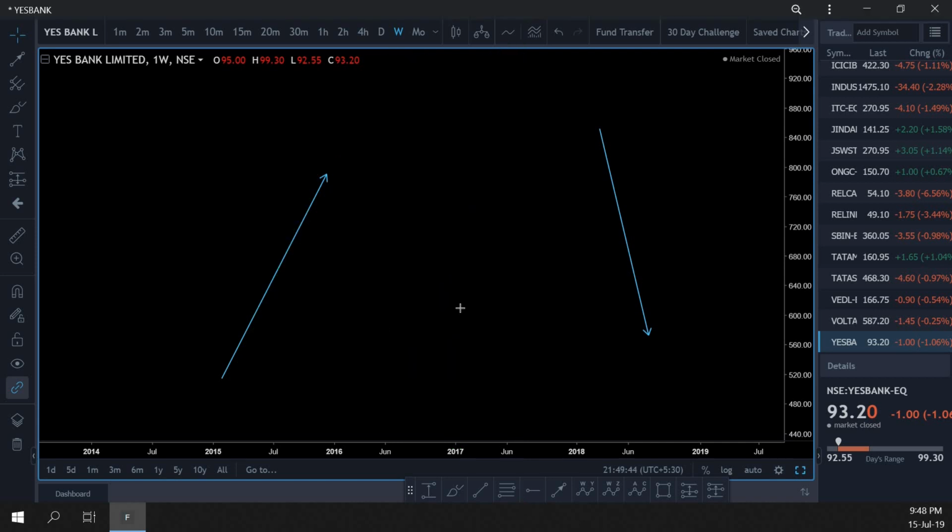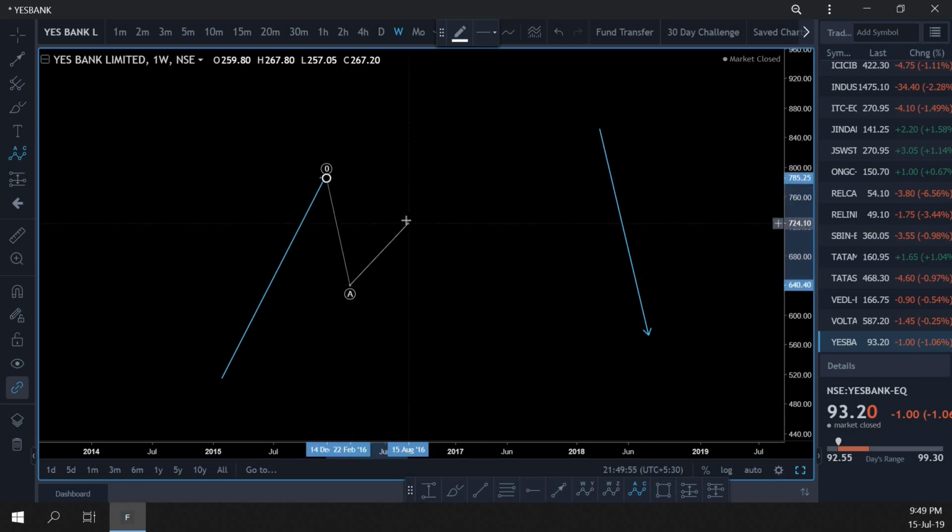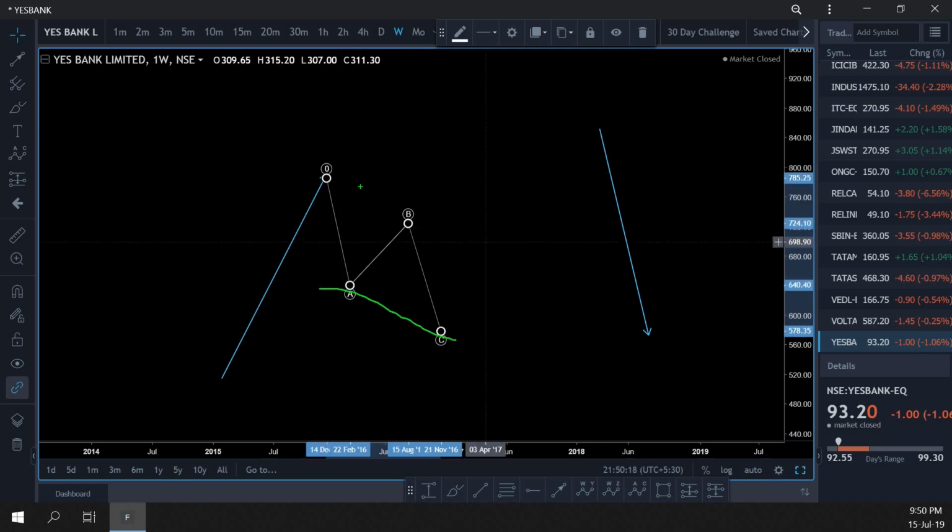So how does the zigzag form? For the bull market, you will always have a three-wave corrective structure, which we call ABC. Let's call it A, B, and C. Now the B wave doesn't go beyond the end point of this impulse, and the C wave definitely goes below the bottom of the A wave, or the end point of the A wave. If you pay attention, what you're looking at looks like the Z formation, and that's how the name was created. That's why Elliott called it zigzag. So this is the bull market corrective structure.